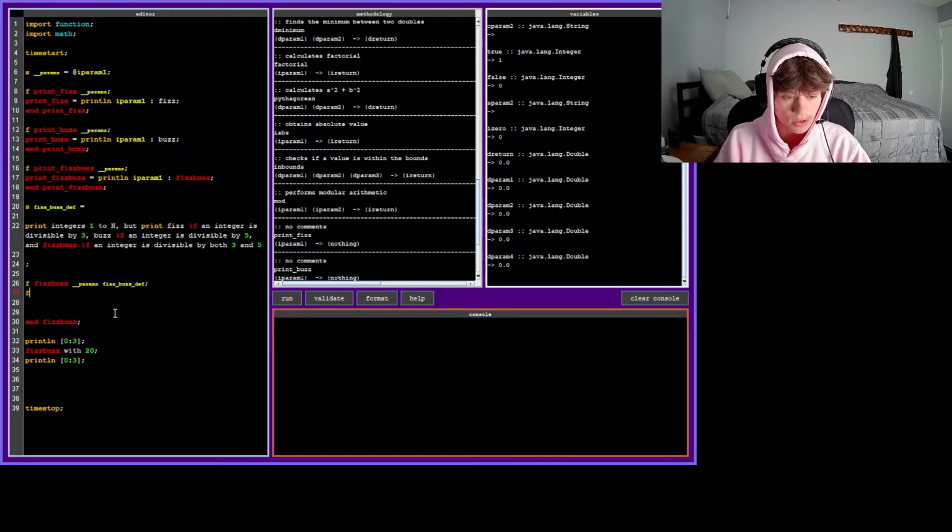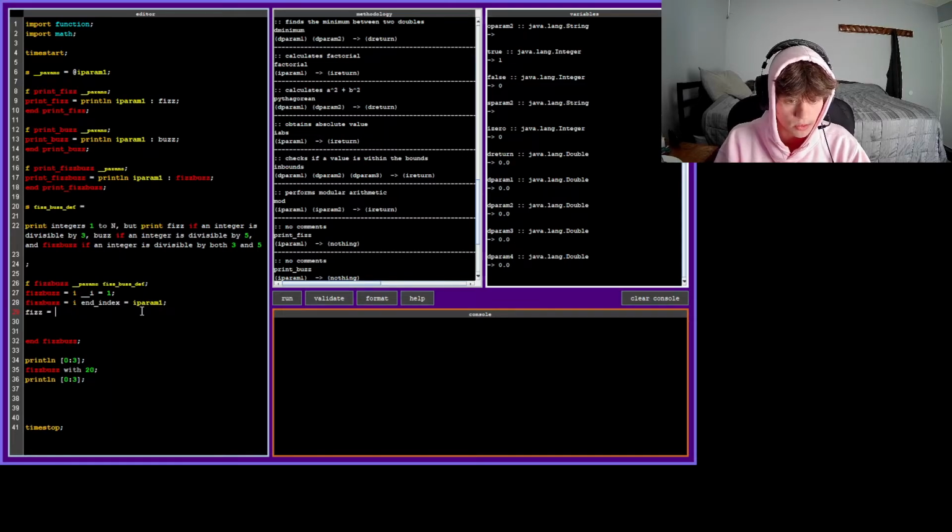To get started, we need to log a few variables, so we can enter this method's content by saying fizzbuzz equals. Because we're using a loop, we are going to need an i, so we can say __i equals, and if we look back at the definition, it starts at 1, so we will start at 1 as well. We'll create another line for the end index, because iparam1 is likely going to change throughout the program, so we can say i end index equals iparam1.